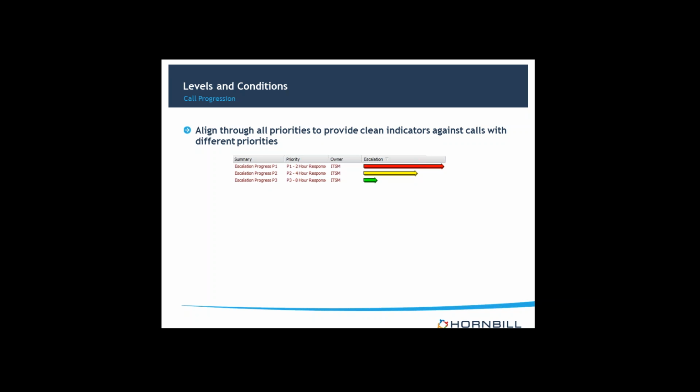As time progresses and the call goes forward, you'd expect to see towards the end of the fixed time or the response time, depending on where you set it up, that they might be nearing their priority. So you can quickly see that you might need to deal with something sooner than something else.